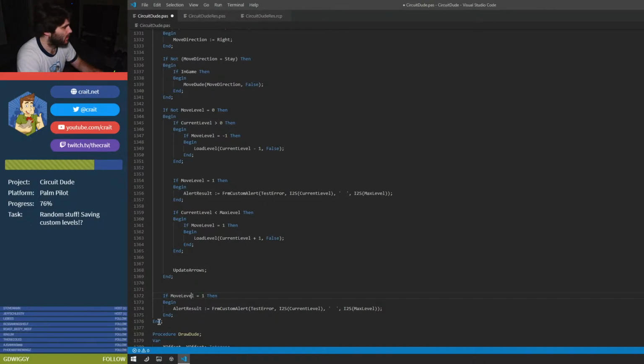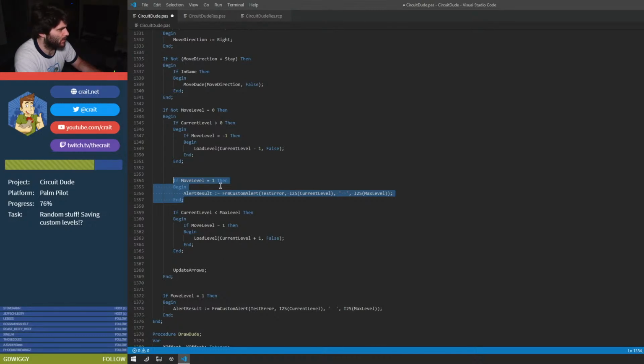One of them was just at the end, and this code right here that I have highlighted is working. So if move level is 1, then pop open that alert, okay? So if you push the up button, that should be the result.